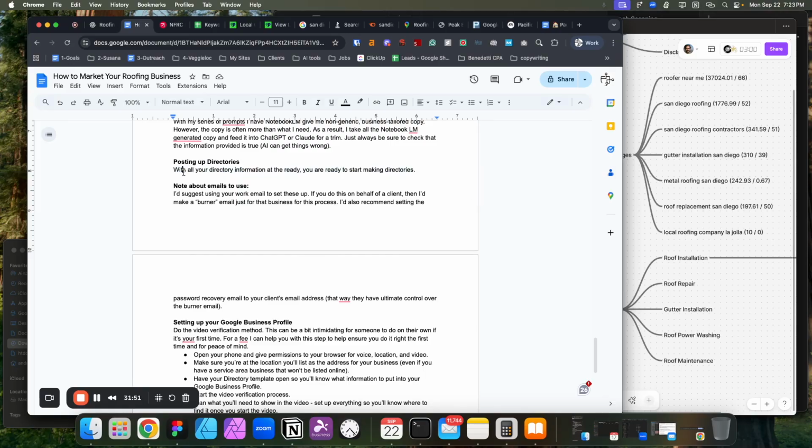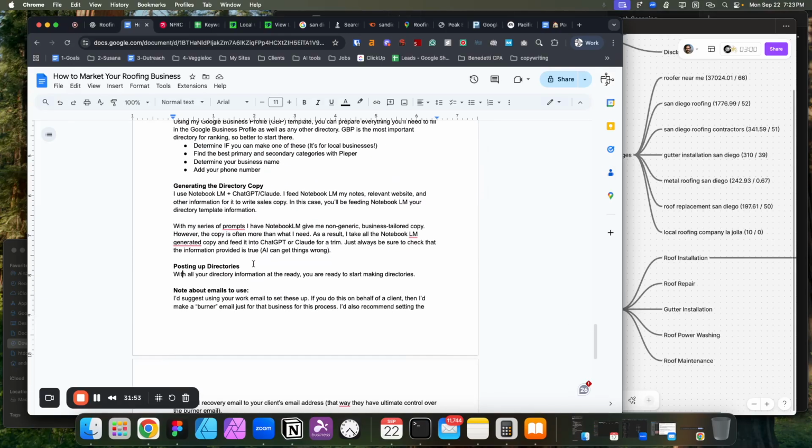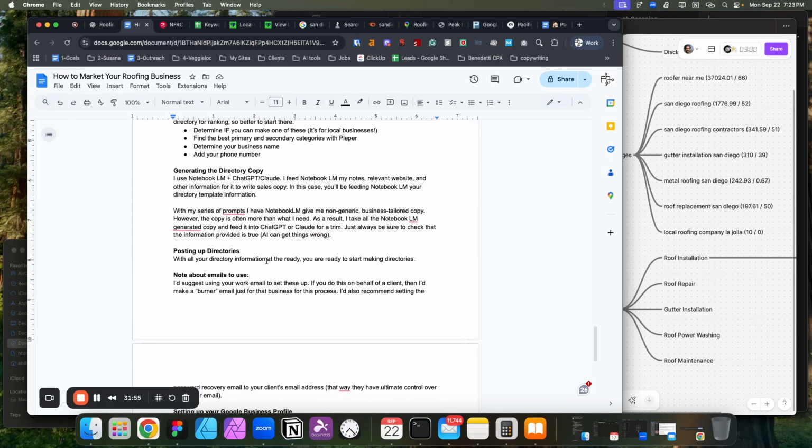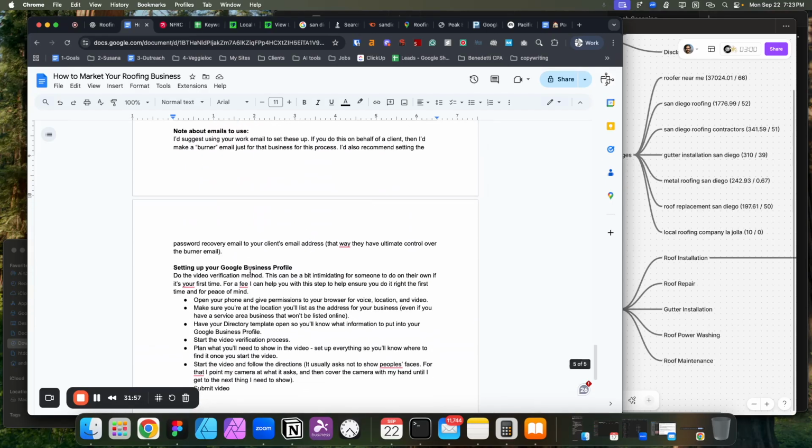Or you can just hire a company to do it, like BrightLocal or SEO Builder. That's another option. Just one note: if you use BrightLocal, etc., they tend to get a burner email. So that's just an email that they create. Could be a free Gmail account.